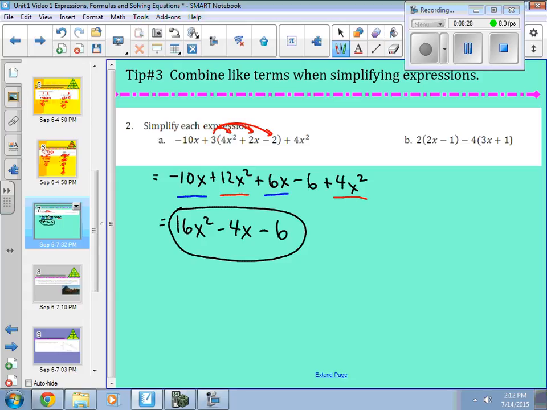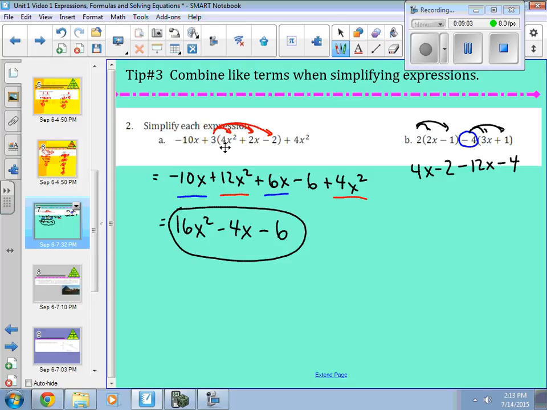Okay, so why don't you try, pause it again, try B, see what you get. All right, let's see how you did. If you distributed this one right, you should get 4x minus 2. 2 times 1 is 2. We also need to distribute on this other one. Now be careful here. Hopefully you did it right. This is a negative 4 that we need to distribute because there's a minus sign in front of it. So if you distribute to the first one and multiply, you get negative 12x. Negative 4 times positive 1 should be minus 4. If you have plus 4, you didn't distribute the minus sign with it.